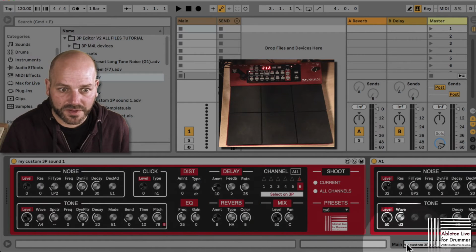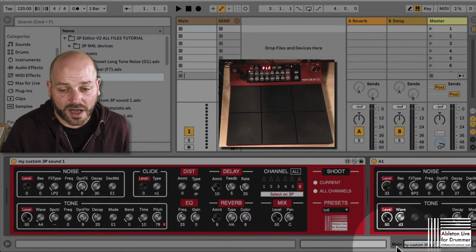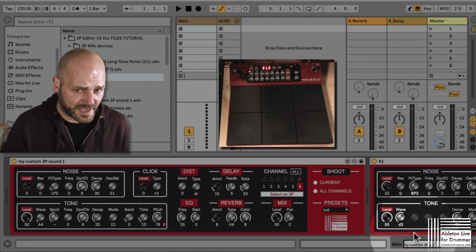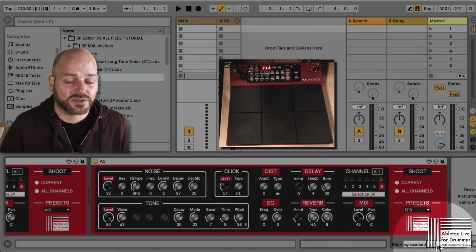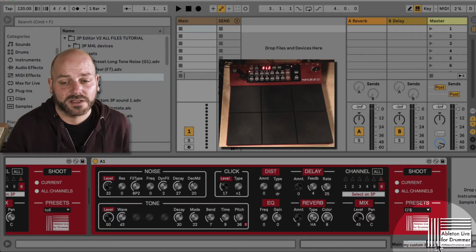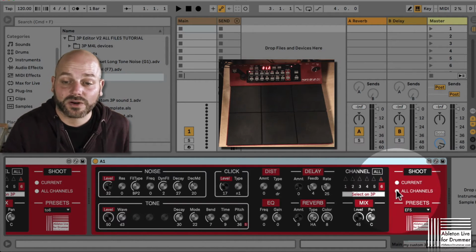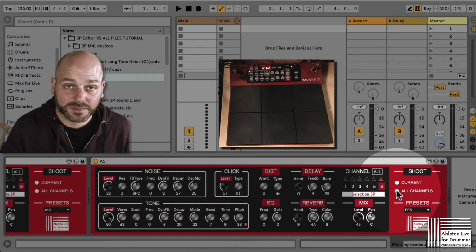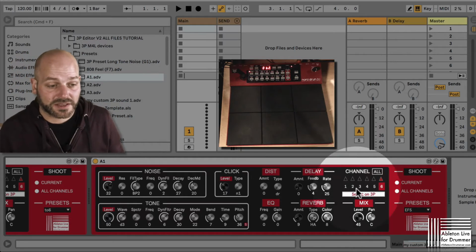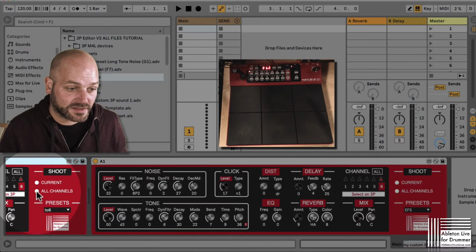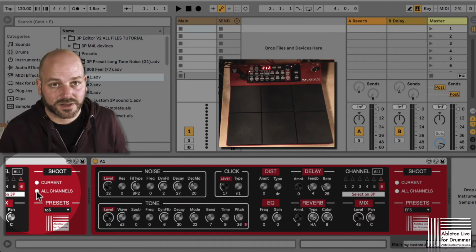So this becomes handy if you have more than one 3P editor in your Ableton Live set, because then you actually want to change between presets maybe. And you can now go to the second one and send all channels out from this one here. So this is how you can change quickly. Go to the first one again, send those out. Yeah, you get the picture.